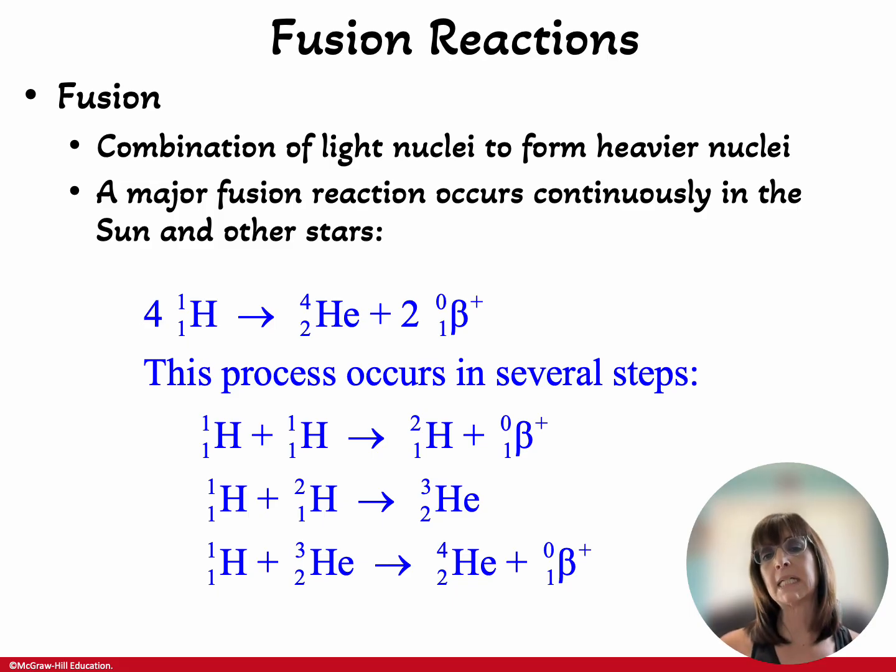Now, fusion is the exact opposite of fission. Instead of splitting, you're fusing. And this is where you take small, light nuclei and form heavier nuclei. Guys, this is what happens in the sun and stars. So like in our sun, hydrogen atoms are combining to make helium, and then helium combines to make other heavier things. And in stars, you can keep making more and more elements. At some point, though, in the formation of a star, once iron starts to be formed, the star will tend to collapse on itself. It gets into the weeds here with energy and stuff.